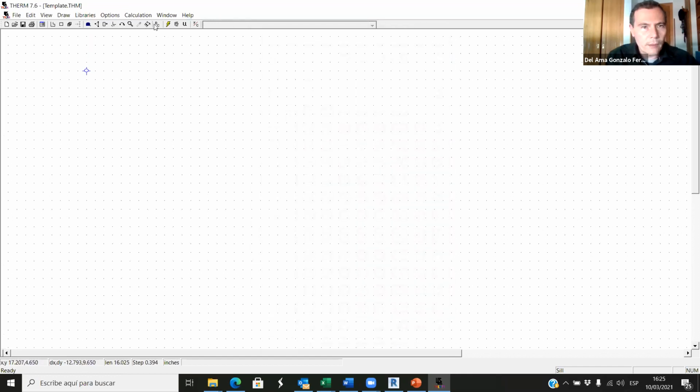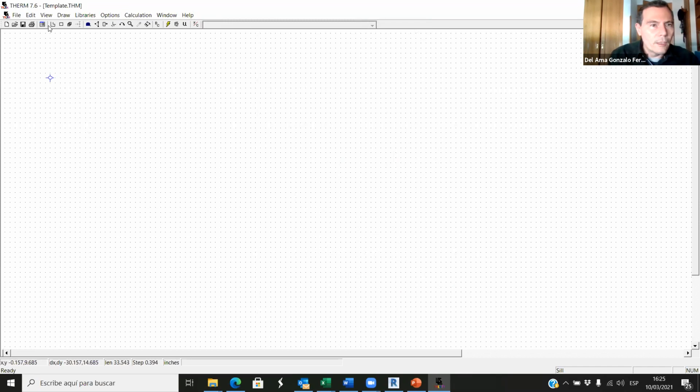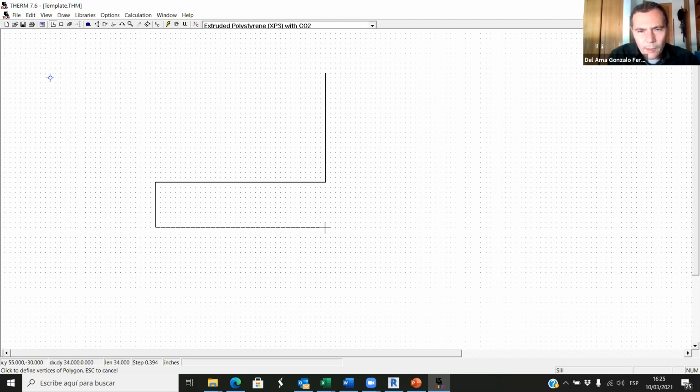Set. And now the zoom, I want to make it 10. There you go. And the polygon. So I was doing this. I think try to remember the same thickness. I think it was 6 inches, 1, 2, 3, 4, 5, 6, or 8. I think it was 8. I don't remember. Now we go down.